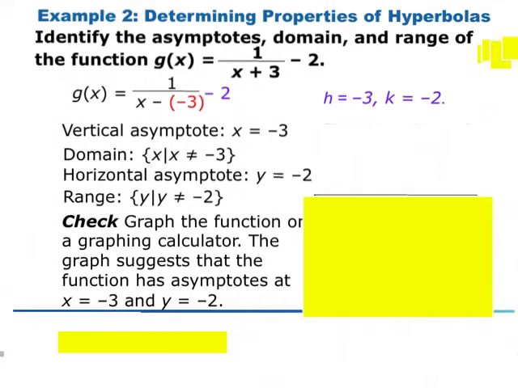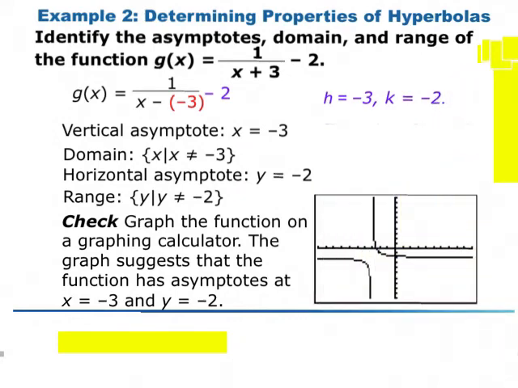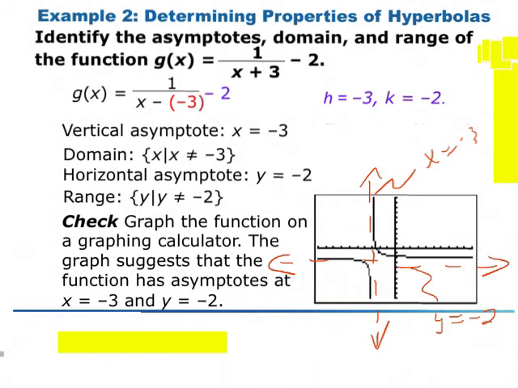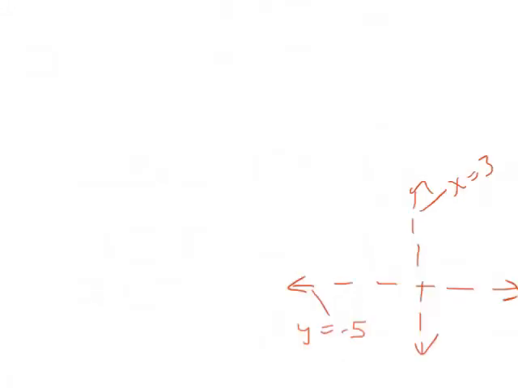Now that you have graphed this on your utility, this is what it should have looked like right here. Let's go ahead and draw our asymptotes in there. First of all, I have my vertical asymptote, which comes right down here, and it's going to be at x equals -3. Make sure you label it x equals -3. And my horizontal asymptote is going to run right through here, at y equals -2, and that's what our graph is going to look like. Let's go ahead and look at this one now.